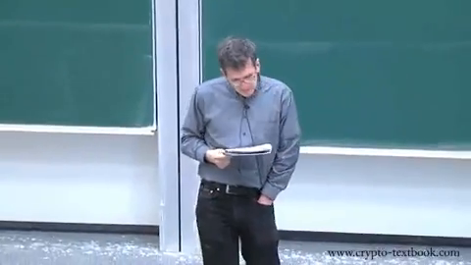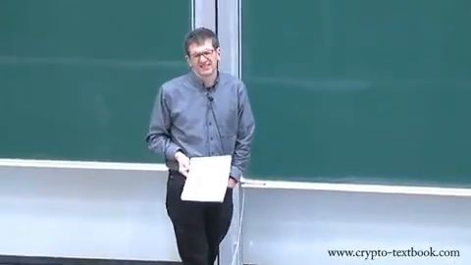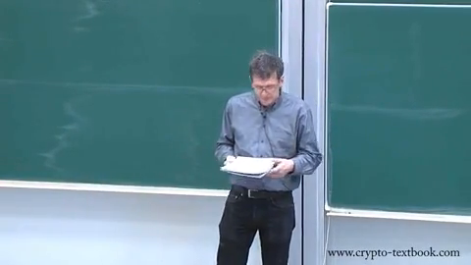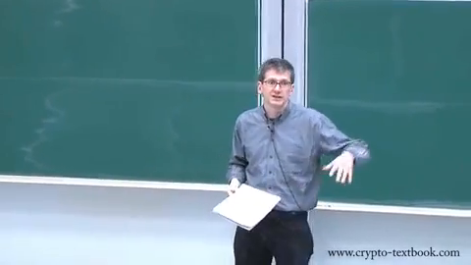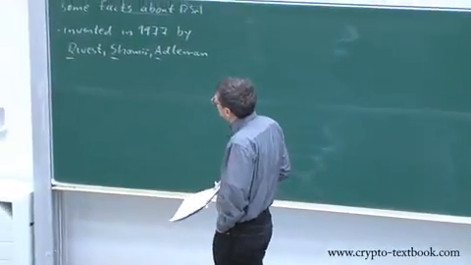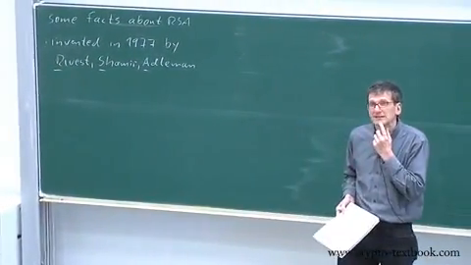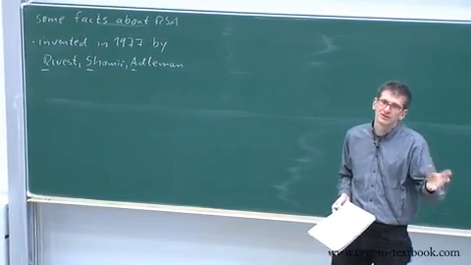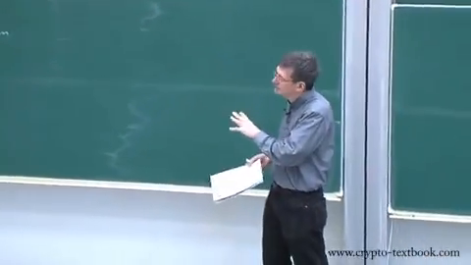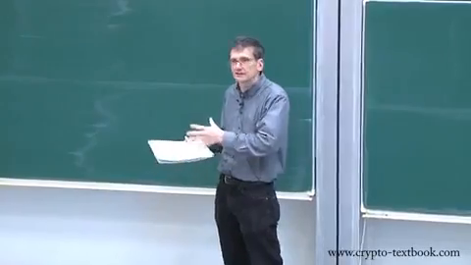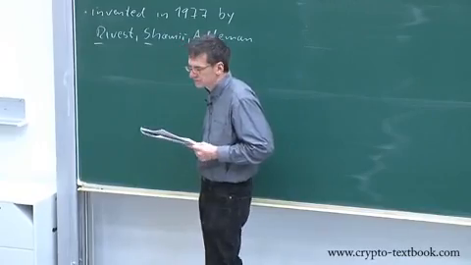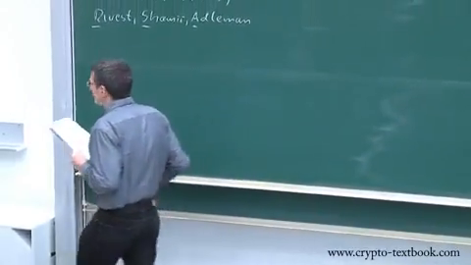The invention was triggered indirectly by a paper from 1976 by Diffie and Hellman, and they are kind of the real inventors of public key cryptography together with Ralph Merkle. So some of the ideas came from the paper by Diffie and Hellman, and we're going to talk about that either next week or after the break. But these are kind of the two very important papers that started the field of public key cryptography, and that's kind of the second one. The first paper was a year earlier, and we're going to talk about that again in the next few weeks.